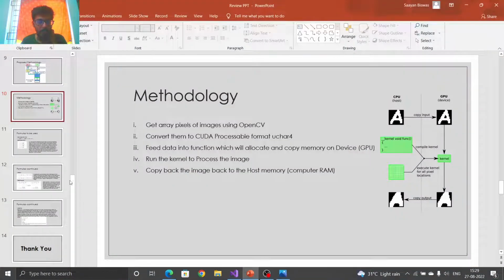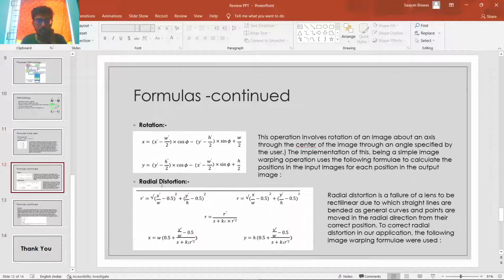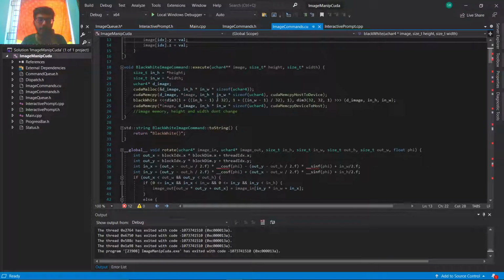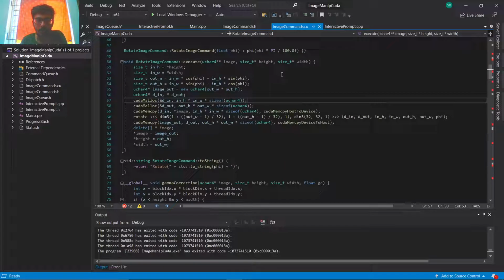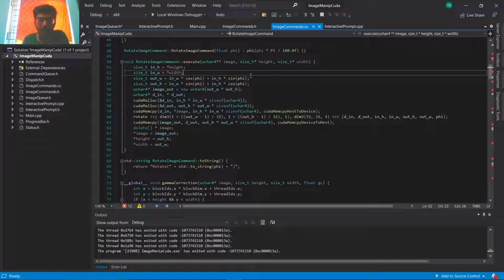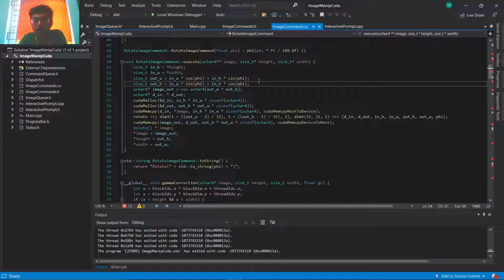The next step of command which we discussed was rotation and distortion. These are kind of trigonometric mapping commands. So we move back. This is our rotation command, the rotate image function in this case. Same things as before. We have the dimensions, we have the output dimensions. We are pre-calculating the output dimension, because as we all know, if the image is rotated, it might shrink a bit.